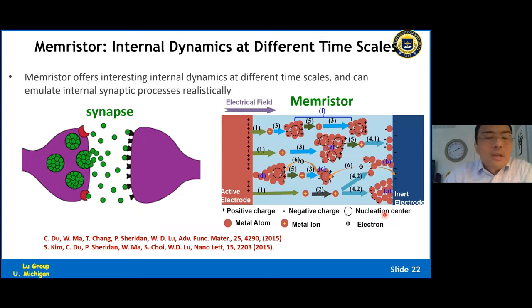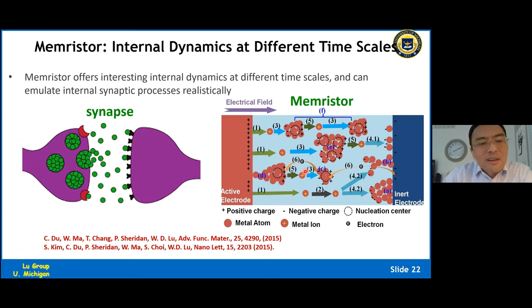So around 2010, that's when we started to see if we can try to emulate this effect, so we can also process the timing information natively, rather than just the amplitude of the inputs, but the timing of the inputs natively. So again, this is due to the internal dynamics of the synapse, right? It's a very complex system with hundreds of proteins. But if you look at the memristor, you can argue it's basically a poor man's synapse.